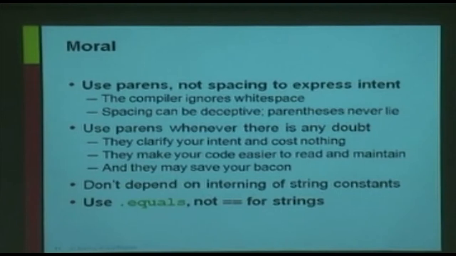By interning, what I mean is taking the same value and returning the same object. It turns out that, in my view, erroneously, the Java language spec guarantees that under certain circumstances it will do this. Who cares? Never write a program that depends on this, because a program that depends on this may be working, but it's only working temporarily. As soon as someone starts modifying it, they'll break it. It's a very, very fragile program if it depends on object identity rather than object equality. So the other main lesson here is use dot equals, not double equals for strings. You should almost never use strings.